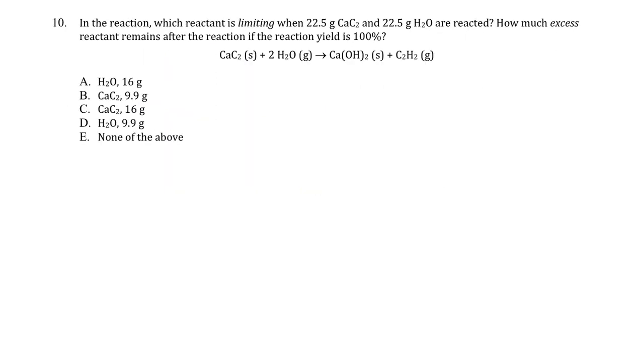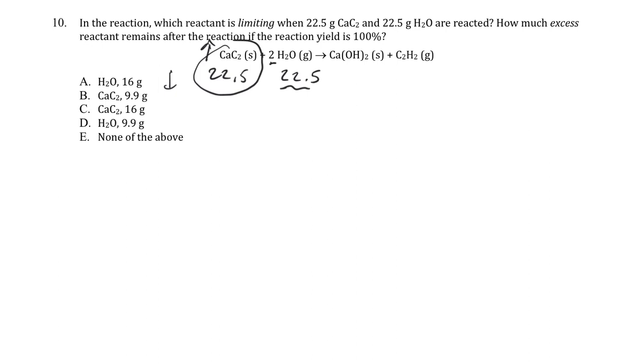So the next problem is a stoichiometry problem. It's giving us 22.5 grams of calcium carbide and 22.5 grams of water. What I'm trying to think here is which one of these two might be the limiting reactant. I'm leaning towards calcium carbide. One, because I know it from doing it in class earlier, but also because it has a relatively high molar mass, so I'm probably going to have a relatively low number of moles. I have what looks like a lot of water, but I need 2 moles of water. So I'm thinking calcium carbide is probably my limiting reactant.